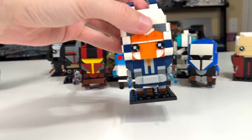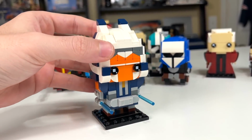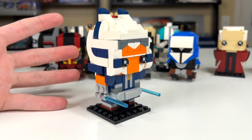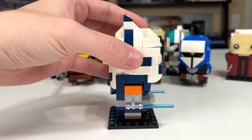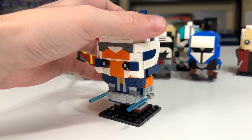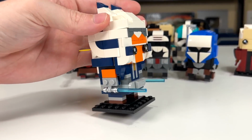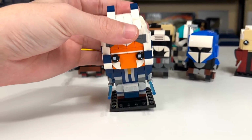I really like this Ahsoka one, and it's rumored that LEGO's gonna have an Ahsoka one, so maybe they'll come out with something even better, and that's why I think holding off on buying the custom Ahsoka one makes sense. But, I mean, it does look really good. I love the Season 7 look. I like the color scheme of her character in Season 7. It just works out really well with her outfit and the dual-wielding lightsaber. So I really like that one.